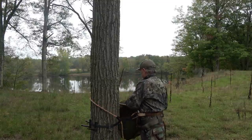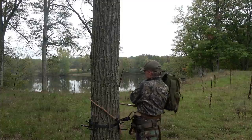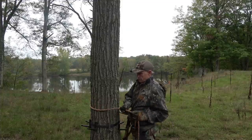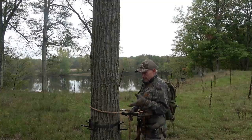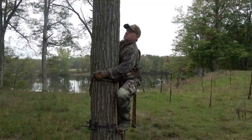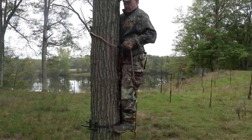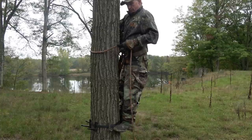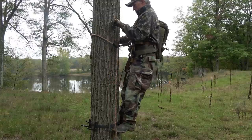Then what I would do — this is a very cheap backpack — I will take my backpack and just fling it over my right shoulder. I would have my bow on the ground tied to a rope, and I'm either holding onto the rope or the rope's already up in the tree, and then I'm going to climb the tree. That wasn't a very far climb obviously. Once you get up the tree, I'm pulling this a little tighter.